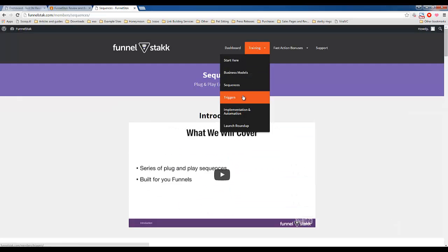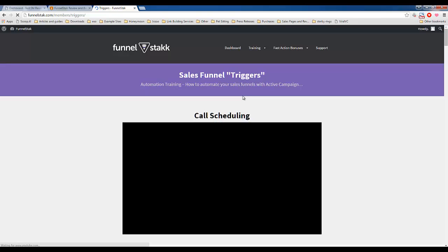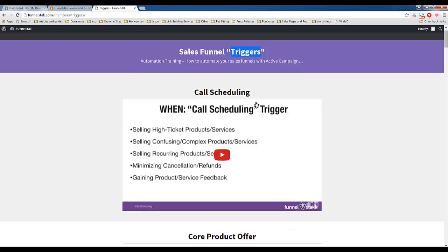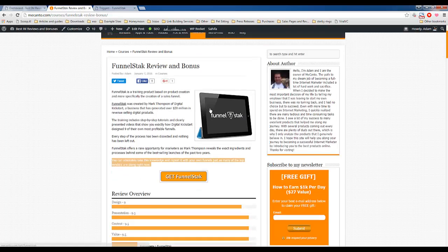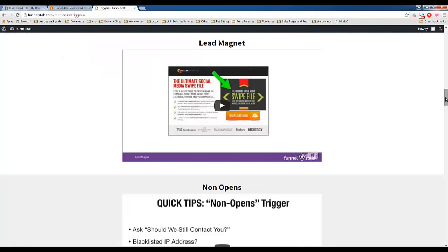But my favorite module of all is the triggers, because of course our business is all about getting people to buy. So triggers are the psychological triggers that make people feel the need to make that purchase, because you're offering something that can solve their problems. A lot of the time when you read about triggers, you might have one video or they might give you one technique, but this is very comprehensive. Let me go back here and see how many videos it was. You are getting 19 videos just on triggers.